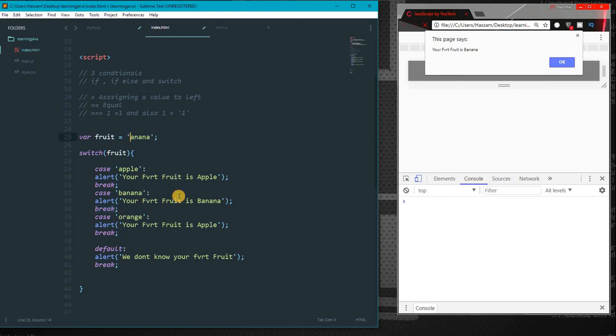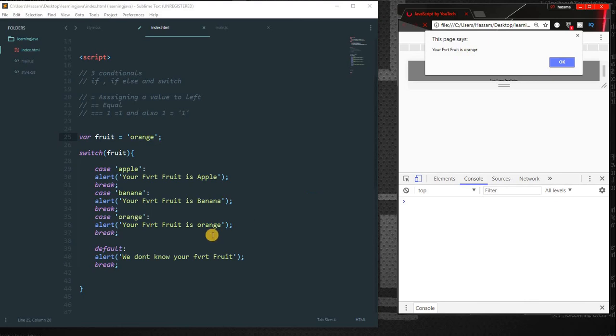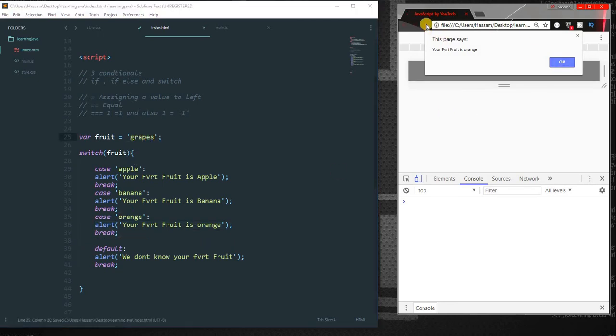And if it's orange, save, refresh the browser. Your favorite fruit is orange. Because this condition is true, it will execute this code and it will break here. Grapes, save and reload. We don't know your favorite fruit.